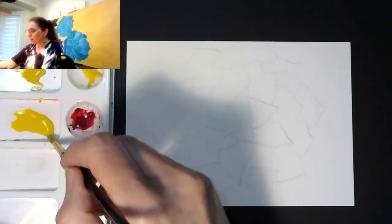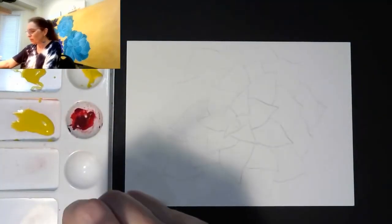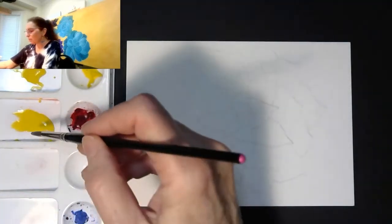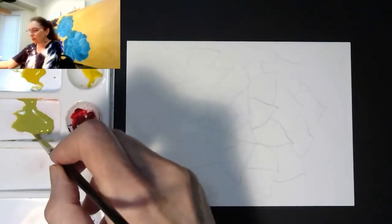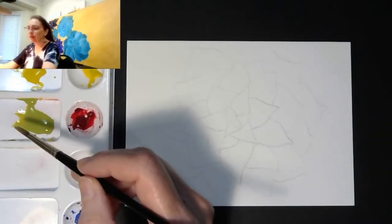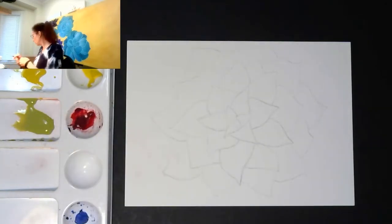Okay, so when I go into a new color, I rinse my brush. I always like to mix with my 6. And I'm going to go into cobalt here and add cobalt to this well here until I get a green that I like. And it can be hard to tell exactly what green you have, so I like to use test sheets, which I forgot to get out today. I got a whole bag of test sheets here.